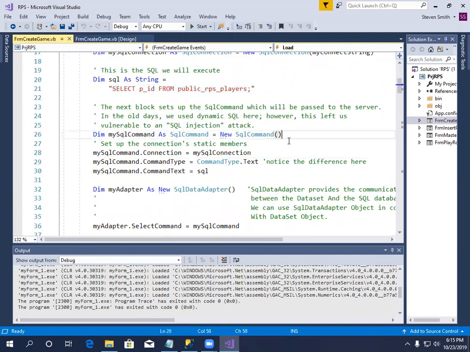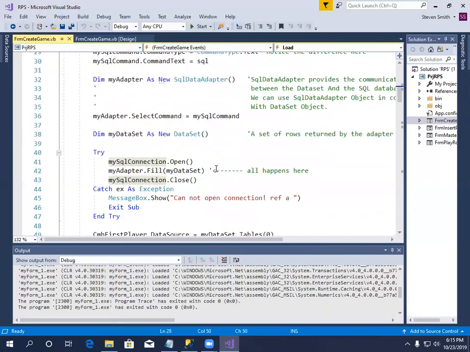Then we set up the commands, and this is pretty much just a copy and paste. They're all pretty much the same. All combo boxes work, and you use combo boxes a lot. I Googled it, and there you see a whole lot of difference in it. So I went through it and tried to dig out the parts that I wanted to keep of it, and tried to understand it.